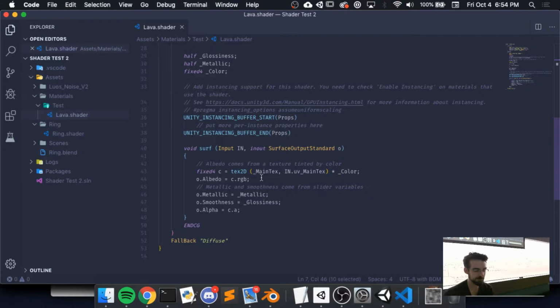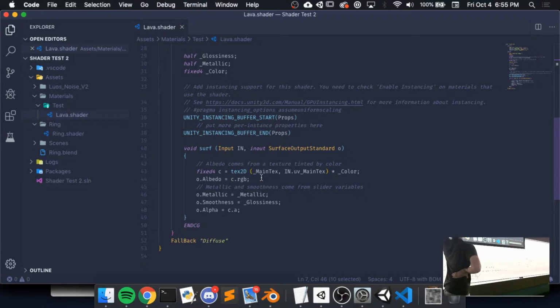In code, that is fixed4 c. I'm just creating a variable. This variable is a color. Fixed4 is a four-dimensional float vector. You can have a float4 or a fixed4. I don't know what the difference is. I think fixed4 is kind of like const from JavaScript in that you can't change it once it's made, I assume, but I don't know. I generally use float4, and I don't care.